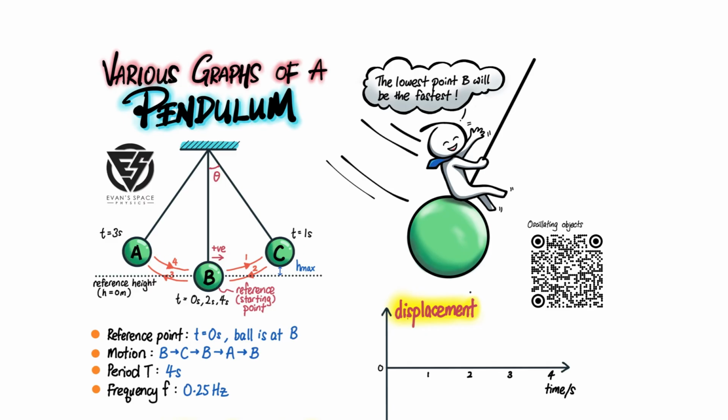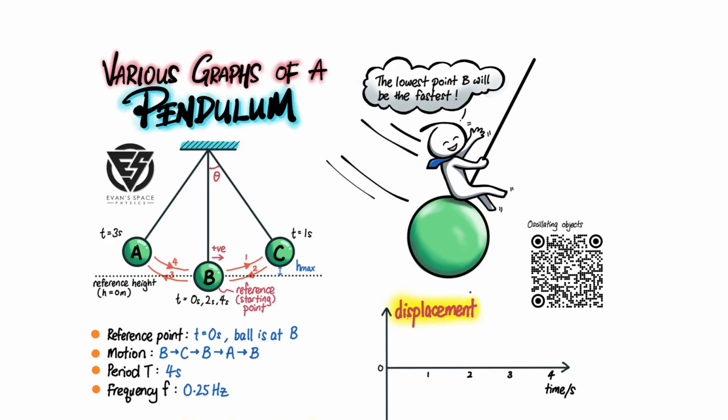You should know that at both positions, the pendulum bob is momentarily at rest, so there's no speed, therefore no KE. And we are going to take the point B as the reference height. That means the ball at B is the lowest, so there's no height here. So A and C will have the maximum height, maximum GPE, whereas at B, the lowest point, it will have the highest speed, highest KE, but there's no GPE.